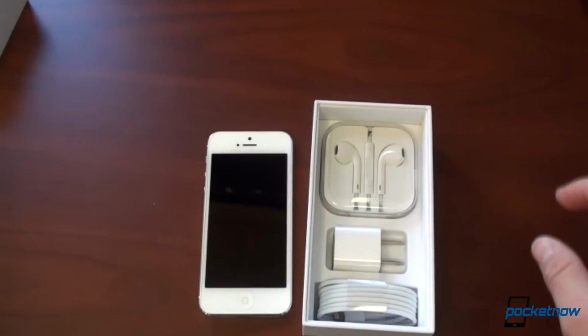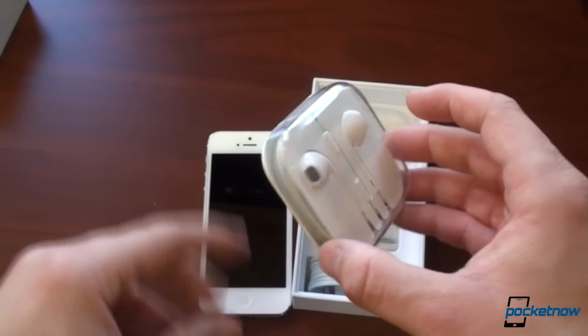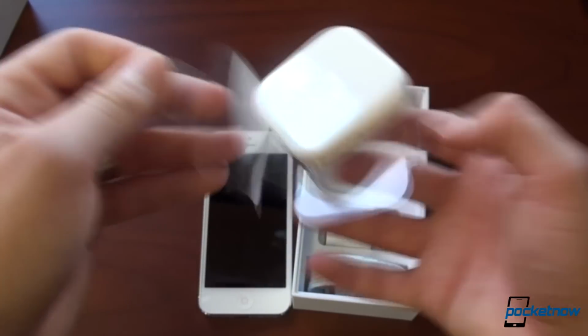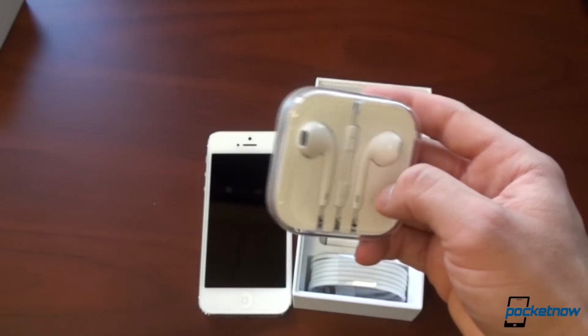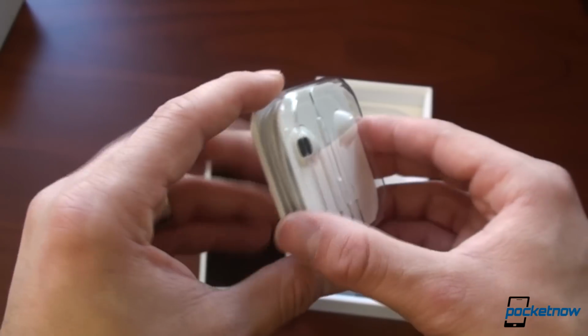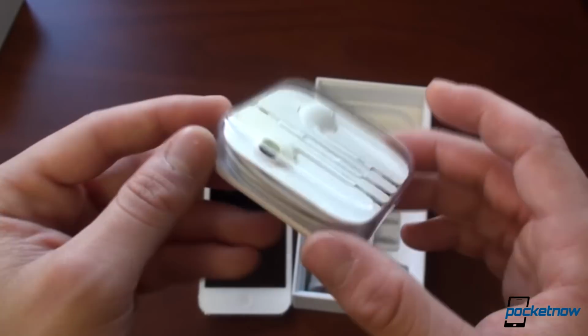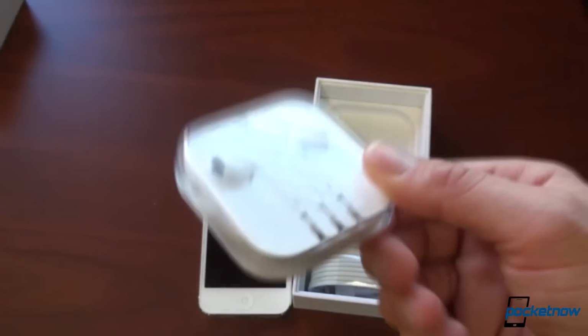I want to take a look at these ear pods. Apple kind of doing something different, sort of decommoditizing the headphones. I mean, for years and years and years, everyone got the exact same headphones with every phone, and Apple said, wait a minute, maybe we can do something better. So I wonder how these are going to fit in my ear, because they look really weird. Anyway, we'll get back to that. Nice carrying case, though, because these are kind of chunky and clunky.